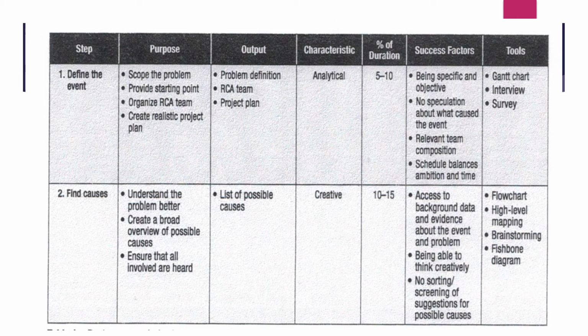Typically about 5 to 10% of your duration of the RCA lies in this step, though don't necessarily worry about these percentages. These percentages are not hard and fast, and it always varies depending on your particular issue. Some success factors include being specific and objective. There's no speculation at this point as to the cause of the event. You have relevant team composition, so you have a well-balanced team. And you want to schedule balances of ambition and time.